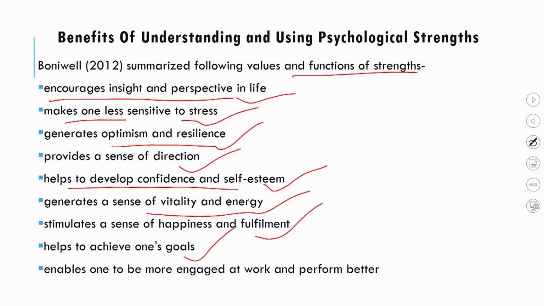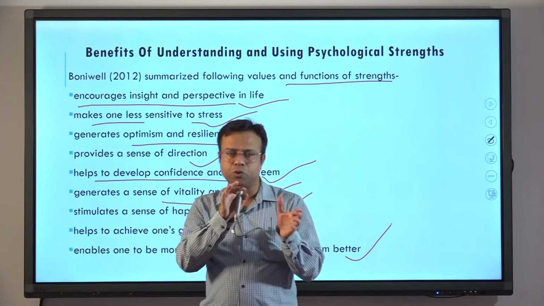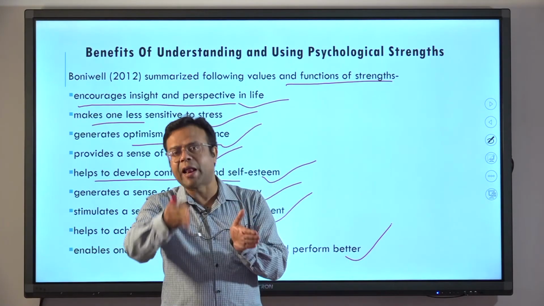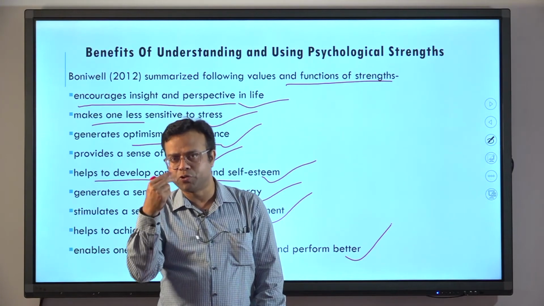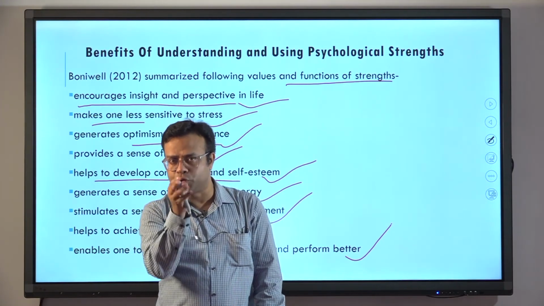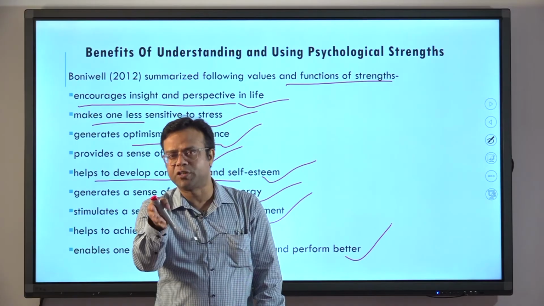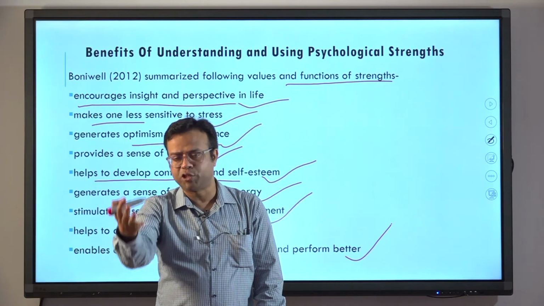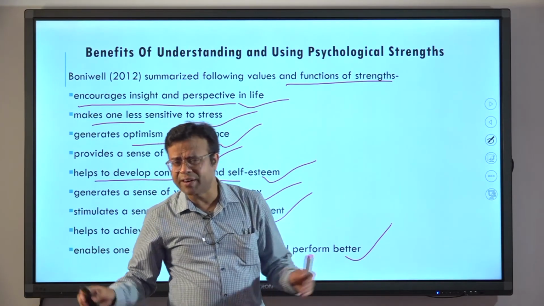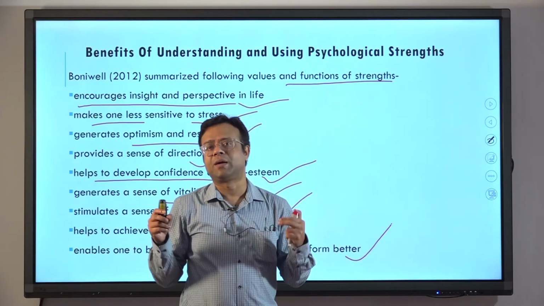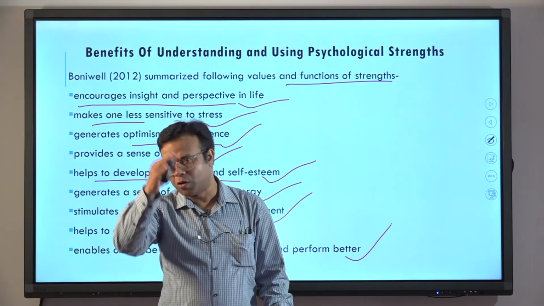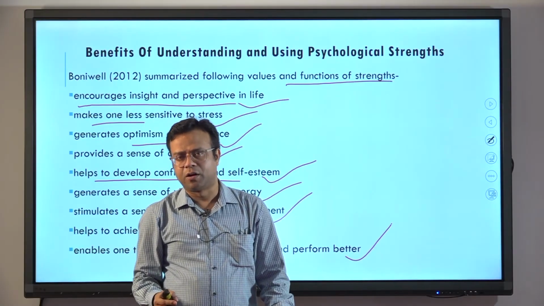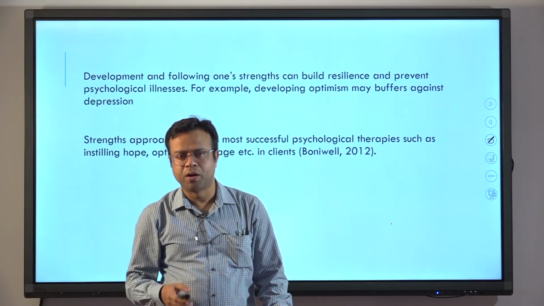It also enables one to be more engaged at work and perform better. So when you do some tasks which are in line with your strengths, you are more likely to get engaged, because you are good at it, you have strength, so you are more likely to put focus and attention, more energy, more engagement, and so on. So there are diverse benefits in terms of understanding what strengths we have, and if you use them more and more, all these benefits can come into one's life.